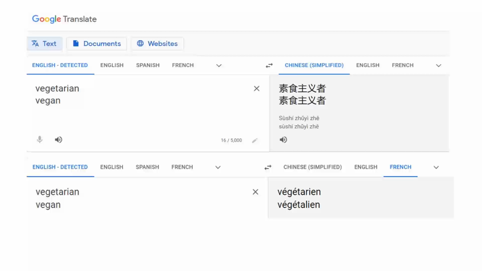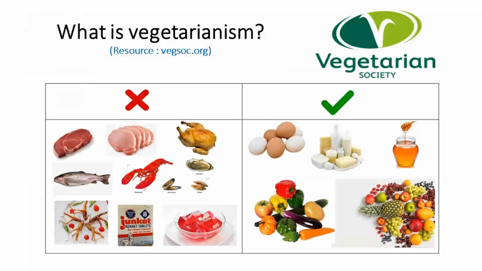So now let's find out what the difference is between a regular vegetarian versus a pure vegetarian. According to the Vegetarian Society, vegetarians are people who do not eat the products or byproducts of animal slaughter. So typically the vegetarian does not consume meat such as beef, pork, game, including feathered game like quail, wild duck, or furred game, hare, poultry, chicken, turkey, and duck, fish, shellfish like lobster, shrimp, mussel, clam, oyster, insects, rennet, gelatin, and other types of animal protein, stock or fats derived from animal slaughter.